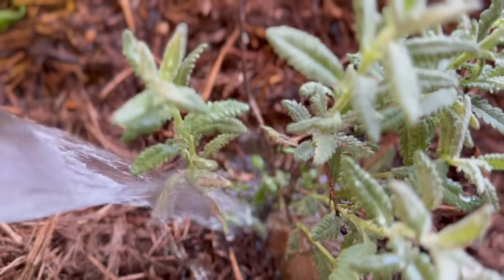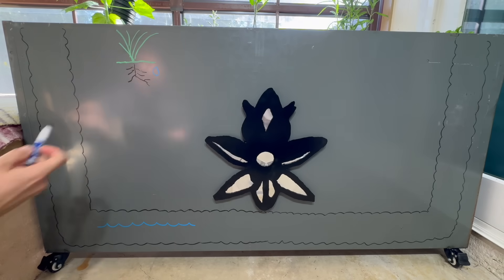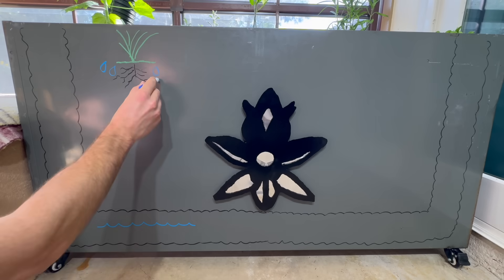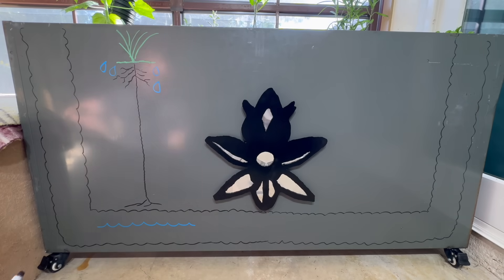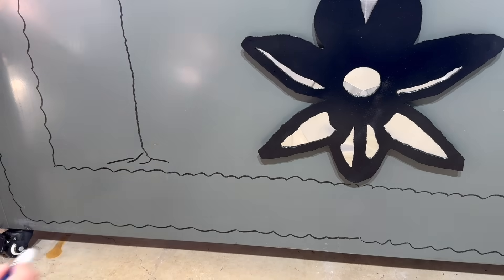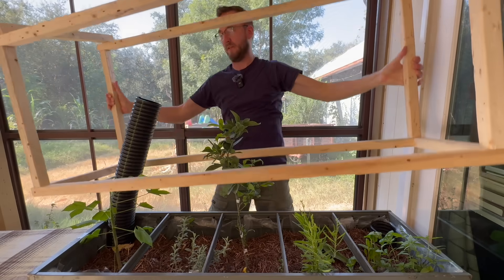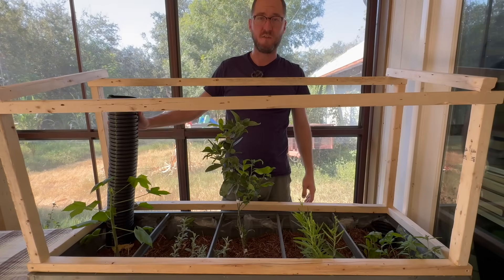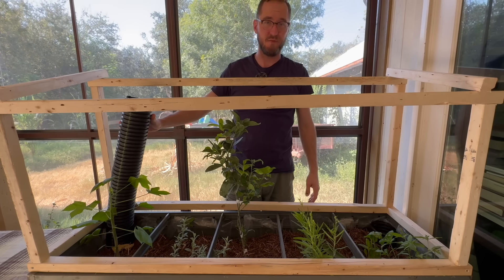When you have young plants in this planter, keep in mind their roots need time to grow all the way down to the water reservoirs. This means you will have to water more frequently initially, but once the plants are established and the roots have grown down to the water, you only have to water these about once per month. Eventually all the water is absorbed out of the reservoirs and you are left with big air tubes running through the dirt — and this is where I'm switching gears to use this planter as a demonstration for my upcoming greenhouse.